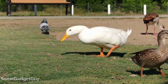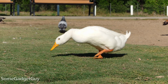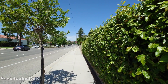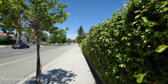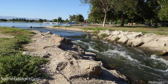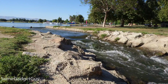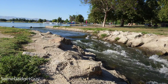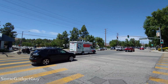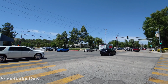4K 120 is a ton of fun to work with. I haven't personally been much sold on 8K video from phones, but 4K at higher frame rates is a game changer. The footage is saved at real-world speed, and you can stretch that to 1/4, maybe even 1/5 slow motion if you're finishing your video off at 24 frames per second. Amazing clarity, great detail, and from all 3 sensors. I mean, it's really a shame this doesn't get more attention.